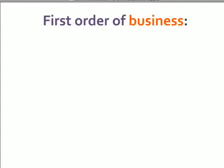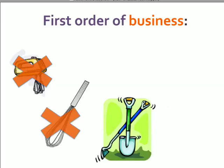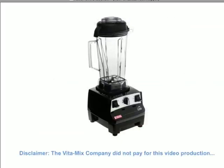You'll need a blender, because as far as I know, no one has ever effectively made a smoothie without one. And by far, hands down, no contest, the best blender on the planet is the Vitamix. Yes, it's much more expensive than most blenders, but if you read just a few of the articles in my blog, you'll know I am all about paying for quality and not skimping out and playing small in any area of your life, and yes, that includes the kitchen.